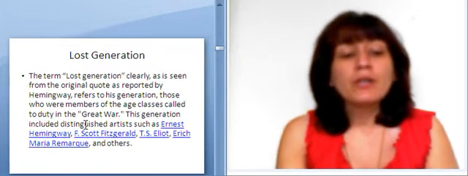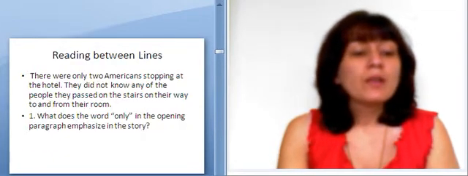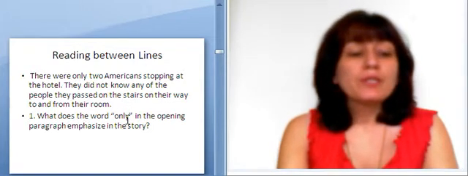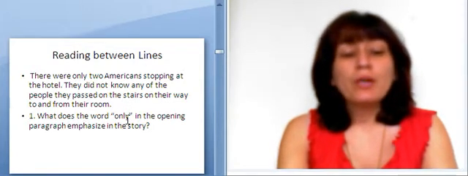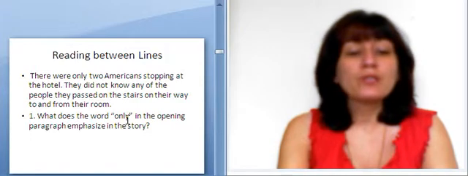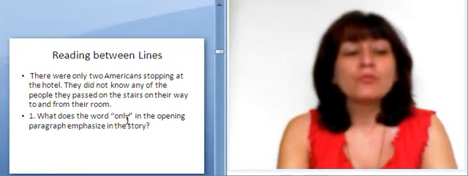Now, let us do some reading between the lines. There were only 2 Americans stopping at the hotel. They did not know any of the people they passed on the stairs on their way to and from their room. Why is the word "only" in the opening paragraph emphasized in the story?